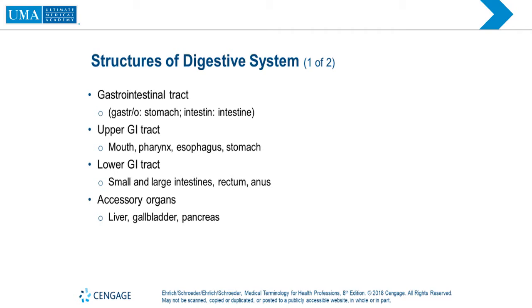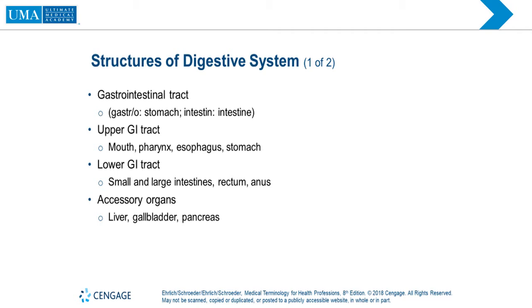In our upper GI tract, you'll notice that it will consist of our mouth, the pharynx, or you can say the throat, the esophagus, the stomach, and all of these will transport food from the entry into the body until the digestion begins, which actually starts in the stomach.